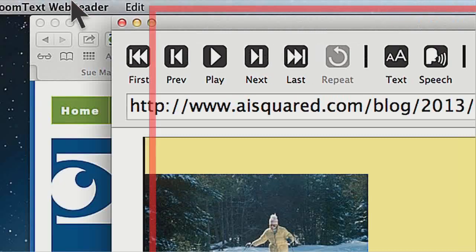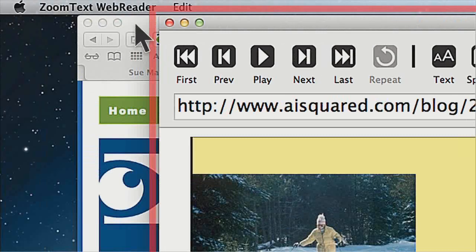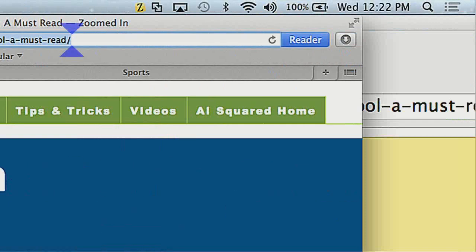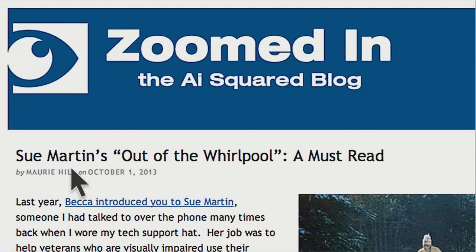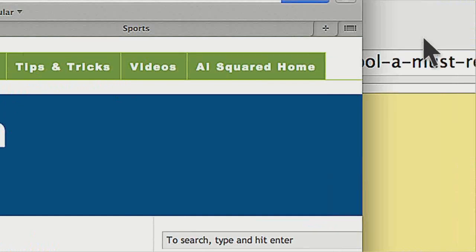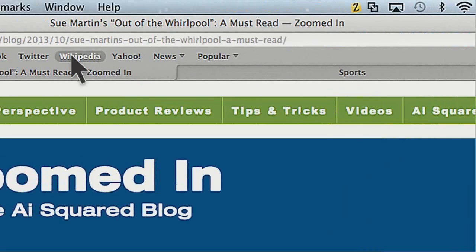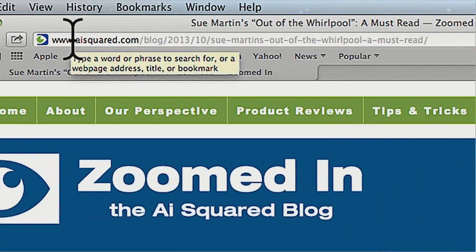Okay, so that was the active page I was on. I basically just copy and pasted the website address into the reading window. All right. So a number of ways that you can have WebReader read content to you. Easiest way to do it, open the page that you want to read and press Command Option R. If you're in the windowed mode and you leave that reading window open, you also can drag and drop links into the reading window like I just showed you, or you can copy and paste the website URL into that window.